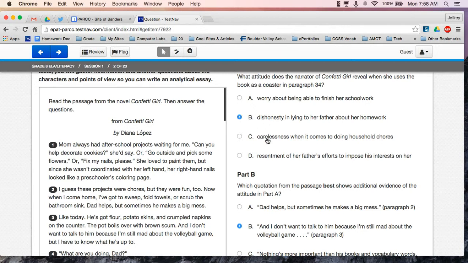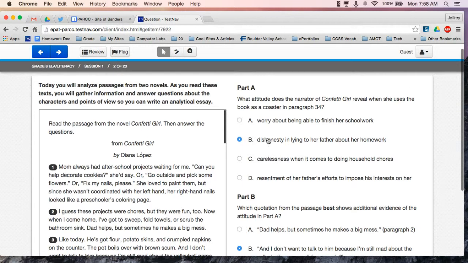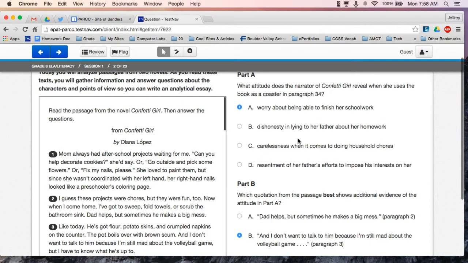I know that might not make sense to you, but if you think about it this way, let's say the answer for part A is apple. That's the correct answer. And you just have some fruit here, apple, banana, grape, and orange, or something like that. So you choose A for apple, and you get that correct.